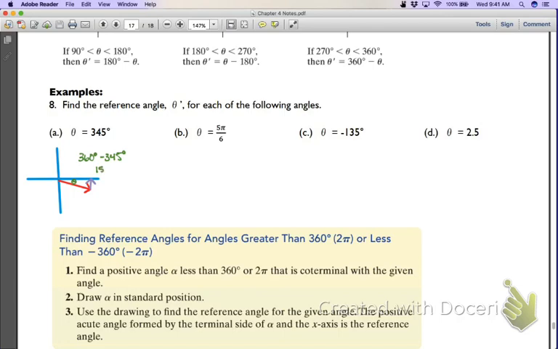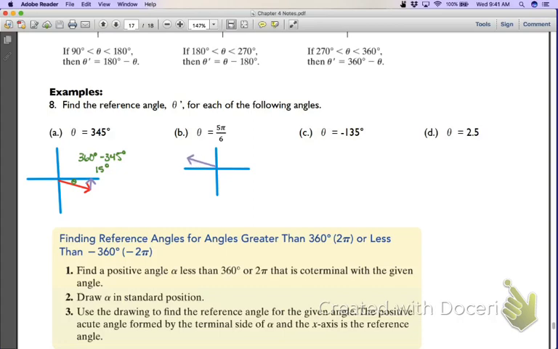So it's going to give me a 15 degree angle, okay, as far as my triangle is concerned. Now, same way, if we have 5 pi over 6, so hopefully you had that one written down on your unit circle somewhere. Where is it at? Is it in 1? Is it in 2? Is it in 3? Or is it in 4? 2. It's in 2. Okay, it's in 2, somewhere over here.